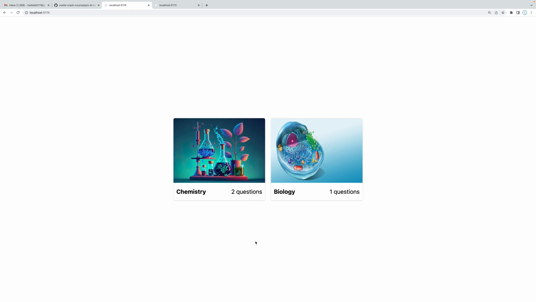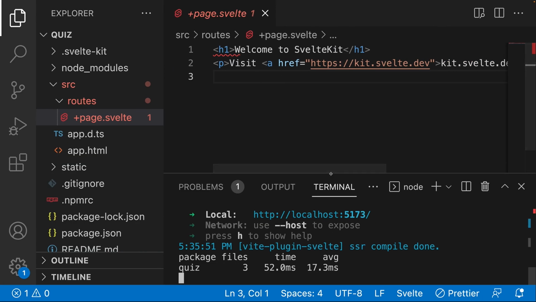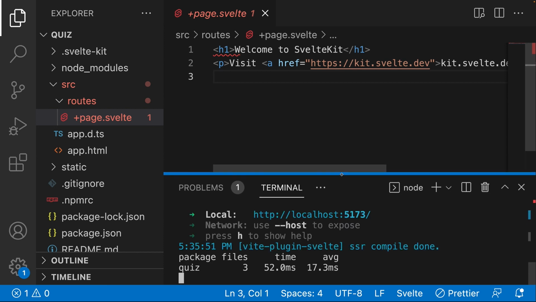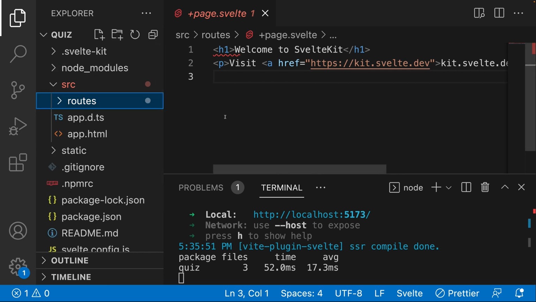It's going to have a lot of different things, but also a lot of the same things that we have learned. Now, of course, in order to build this, we're going to need to create, you guessed it, a Svelte app. And that's exactly what I did. I did this off screen because we've already done this a million times and I don't want to waste your time. So go ahead and create a new Svelte app.